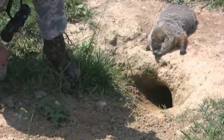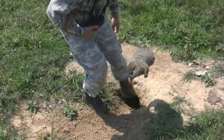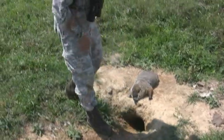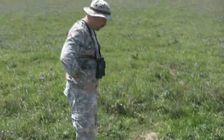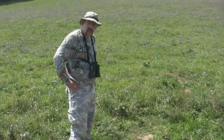And that hole's hard packed right there from sliding on the belly. Yeah. What is it? They get in there and that mud builds up and they pack and slide. Especially a groundhog that size makes a big hole. Yeah.